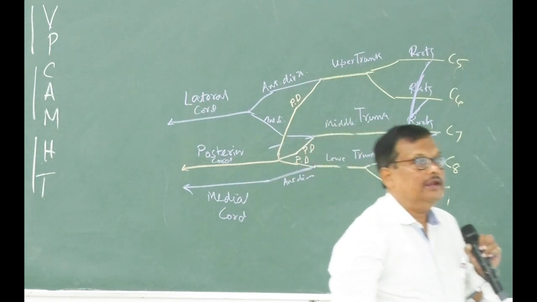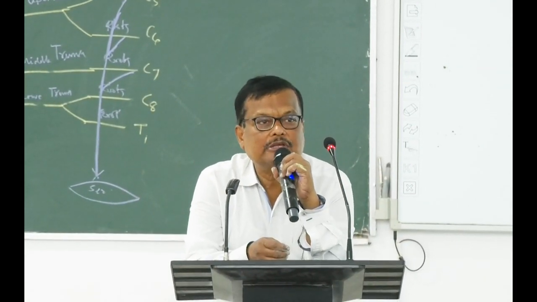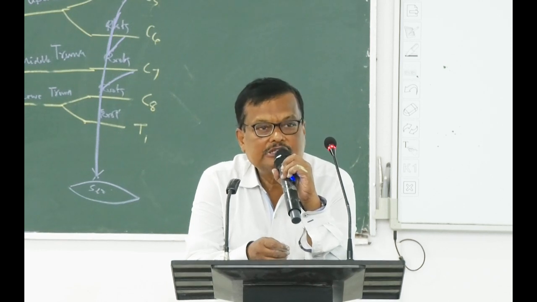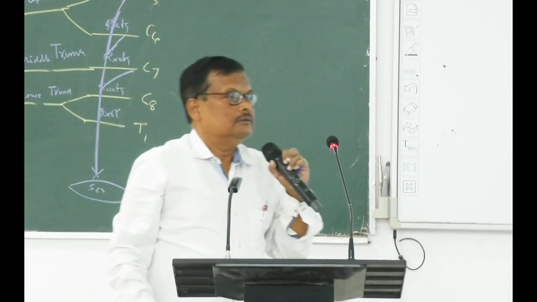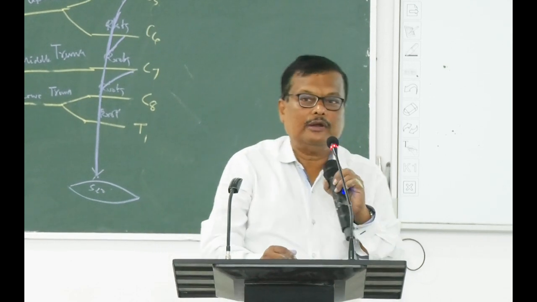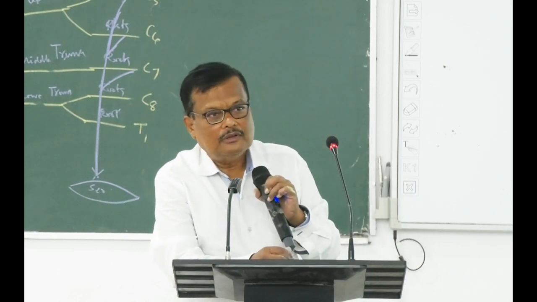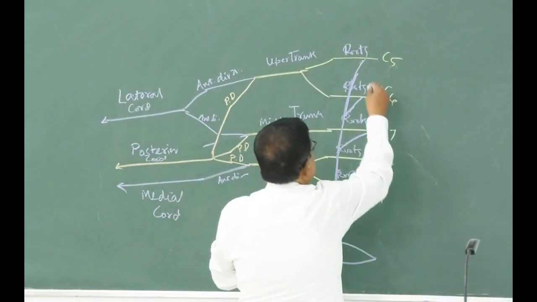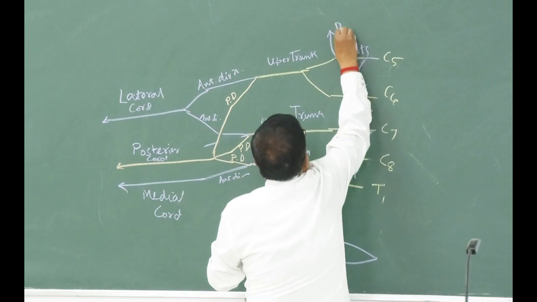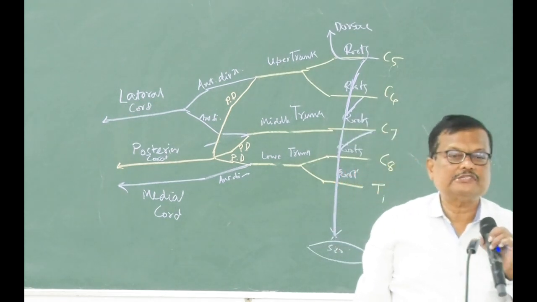What is next? Phrenic nerve. Phrenic nerve is actually not totally contributed by the brachial plexus. Phrenic nerve is supplied by the C3, C4, C5 nerves. But the C5 root comes from the brachial plexus. Next, dorsal scapular nerve or nerve to rhomboids. তোমরা জানো rhomboid major, minor রয়েছে, and this nerve comes from C5 and C6 or occasionally C5, and it is called the dorsal scapular nerve.